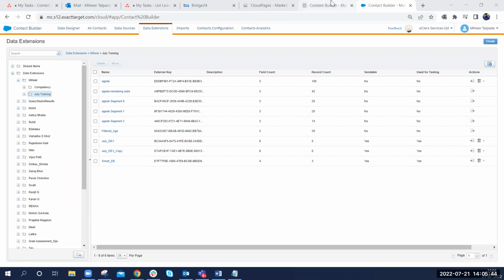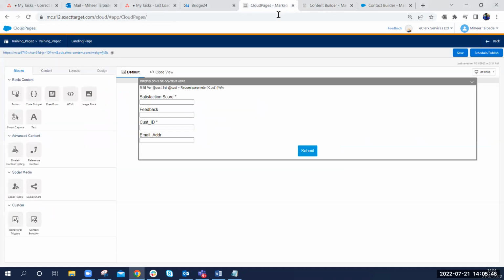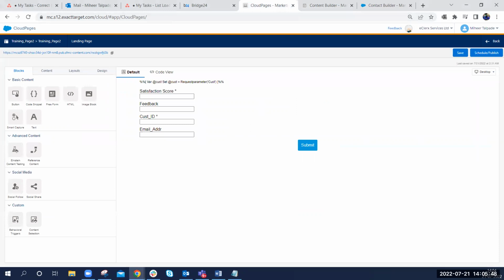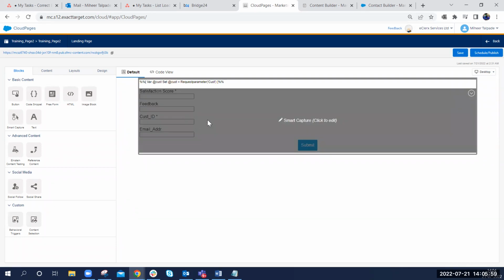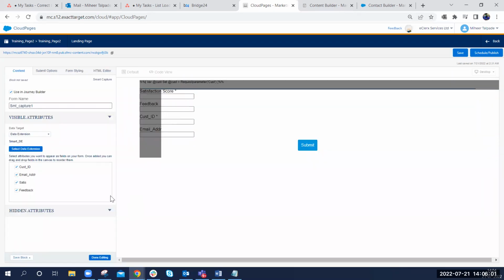So I just modified our code a bit. If you can see my screen, right? Yes. Okay. So this is yesterday's smart capture form. If you remember, there was a hidden field for customer ID, and we had hard coded the value of customer ID, which we had taken from the email.